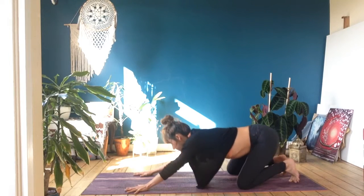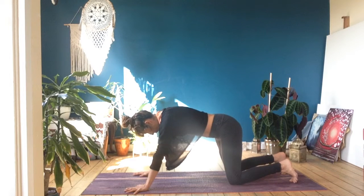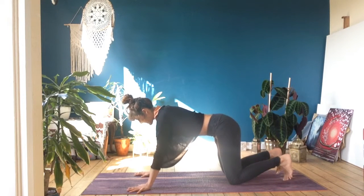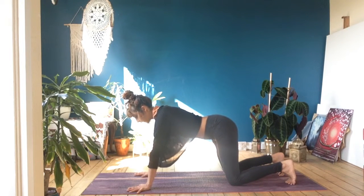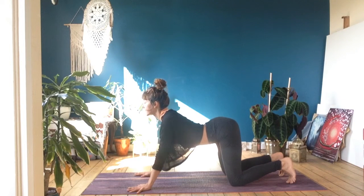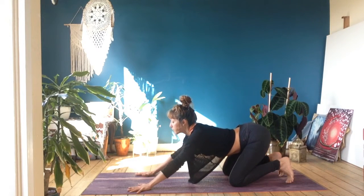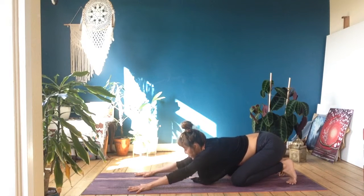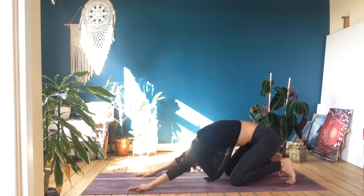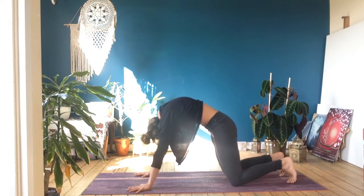Okay, and then when you're ready, find the center in your all fours. Maybe bring your knees closer together, but feel stability through your foundations, and then we'll take it through some spinal waves. So we'll begin by lifting the tailbone and the chin so you come through that cow shape. Keep that shape, spread the hips nice and wide, push them back towards your heels. And then on your inhale, draw the belly in, round through your spine, hugging your tailbone down.